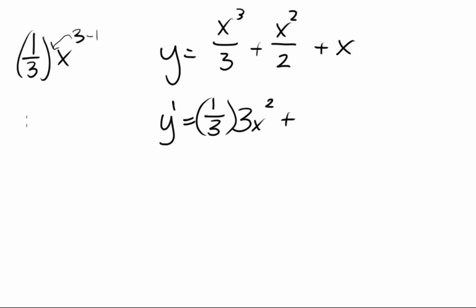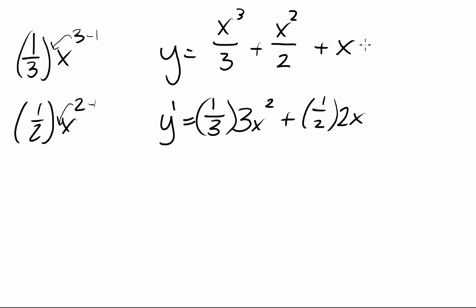Now, same thing for this one. I can rewrite that as 1/2 times x squared. And then when I take the derivative of it, because of the constant multiple rule, we'll have the 1/2 in the front. And then we'll multiply by the exponent and then subtract 1 from the exponent. So we got 2x. And now the derivative of x, we can look at that as x to the power of 1 and then use the power rule. So we'll move 1 to the front and then subtract 1 from the exponent. And then we just get 1 times x to the 0. X to the 0 is 1 as well, so we get 1.